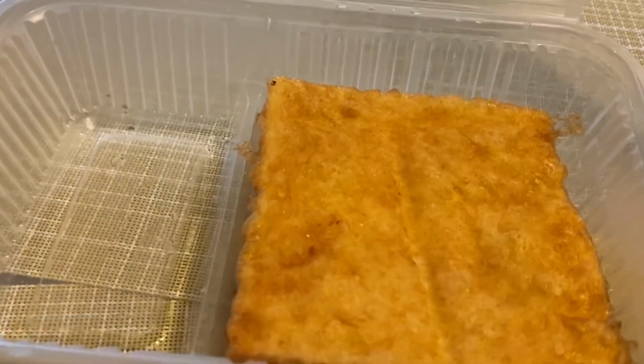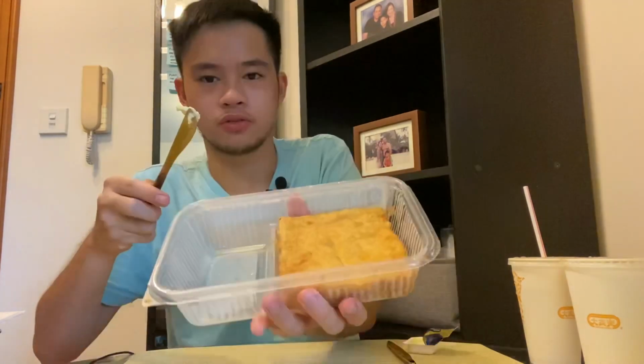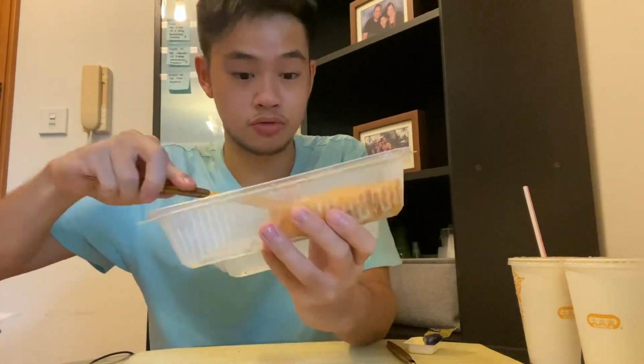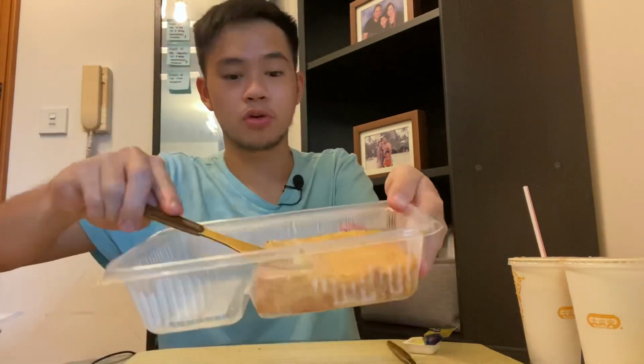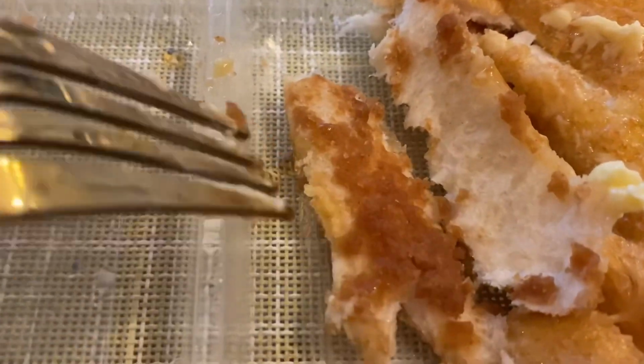This is probably the quintessential Hong Kong afternoon snack. As you can see, the toast is there, and then they serve the butter and syrup on the side. So I'll be putting this on right now. Put the butter in first. Now let's put some syrup. Now let's get a slice of the French toast. Oh, and it's got peanut butter in the middle as well. Yeah, lovely combination of the peanut butter and the syrup.